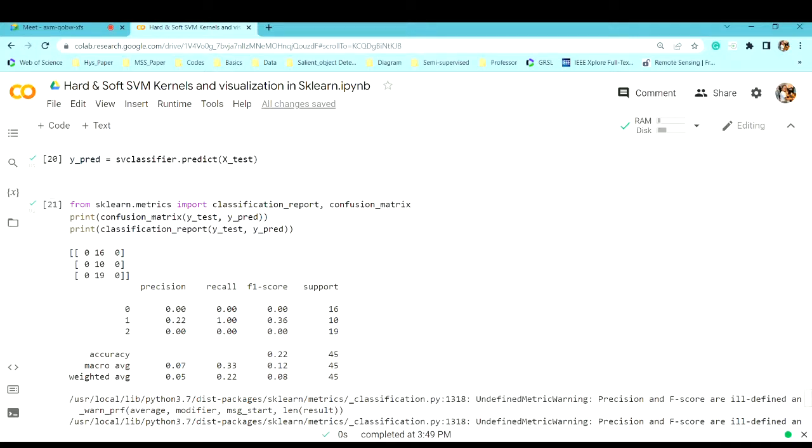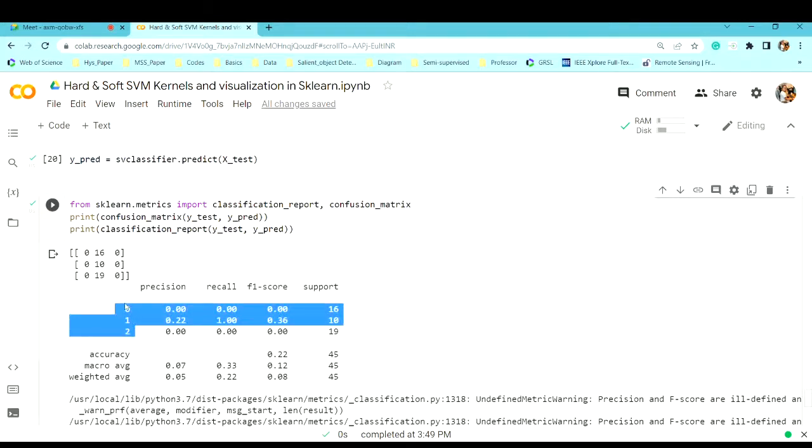So if you can see, for sigmoid, my precision is for first class, this 0, 1, 2. These 0, 1, 2 are the classes we are working on. 0 is my first class, 1 is my second, and 2 is my third class. So for the first class, precision is 0.22, meaning it is able to classify just 22% of the first class. And for the second it is zero. Macro average and weighted average are different kinds of averages, and these are also 7% and 5%.